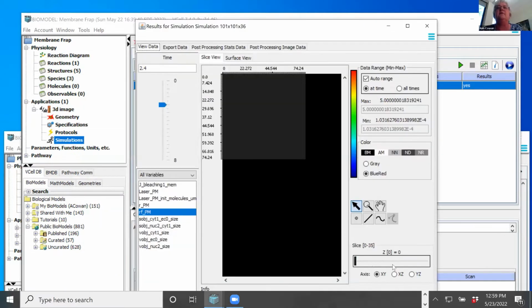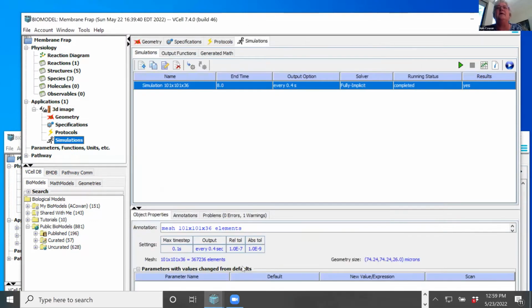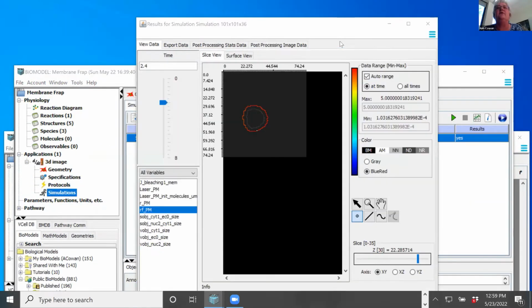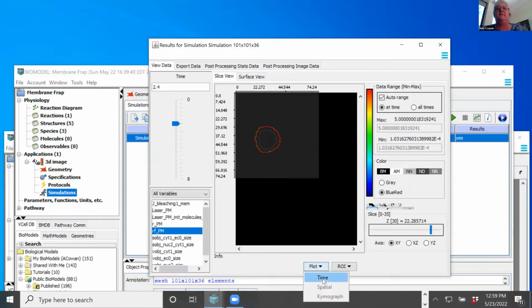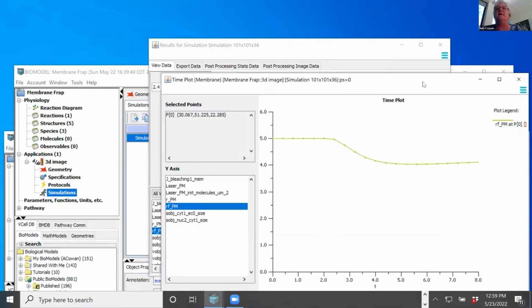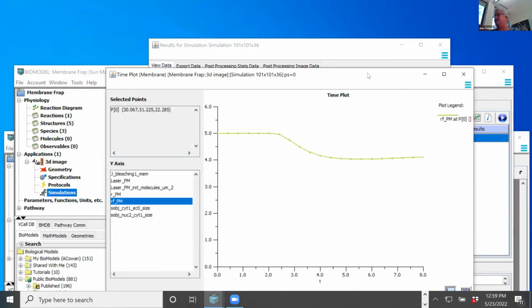So if I try to find where the top membrane is, let's go up there. I want to see a plot of how that's changing. That's hard to do on the membrane because it's in 3 dimensions, so it's hard to figure out where you are, right? So I can build that plot, but I won't take the time. Okay, but it's not exactly right. I want to see the whole bleach region because that's what I'm going to measure in my actual cell.